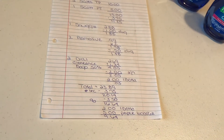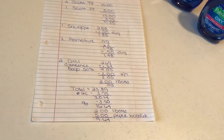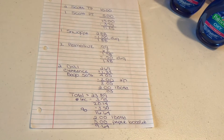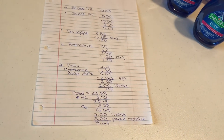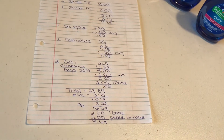We got $2 back on Ibotta and should have gotten $5 back — I wrote 'paper' but it was actually a digital booster. We sent it in to Fetch and got about 139 points back. I guess the Fetch points are on the Scott. Like I said, $2 back on Ibotta — it was still a really good deal.